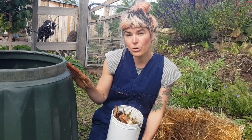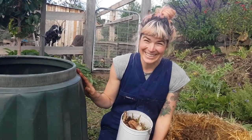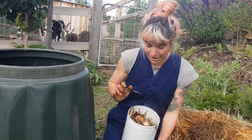Keeping in mind it's a slow, cold compost system. So when I say small bits of meat, it is small bits of meat. Don't go chucking in big bones in here. They'll just sit there forever. Okay, we'll talk about that at a different time.